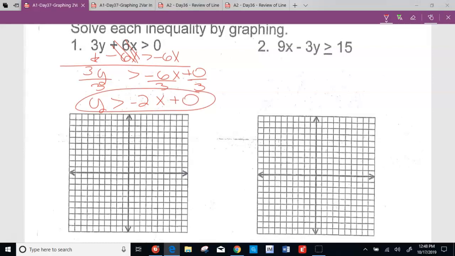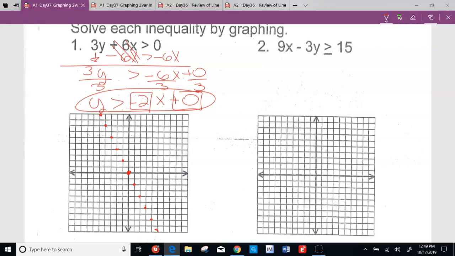Yes, so we'll begin at our y-intercept, which is what number? 0, right here, so right at the origin. Our slope is what? Negative 2 over 1, which means what? Down 2 over 1. So our slope is negative 2 over 1. That means down 2 over 1. Let's go ahead and fit every point that we can down on this grid, and the points that came before it. Don't commit to a line yet of any kind until I discuss how we determine our lines, or at least review it.